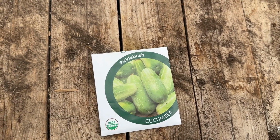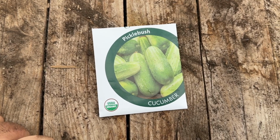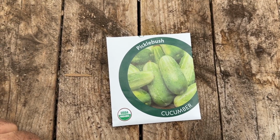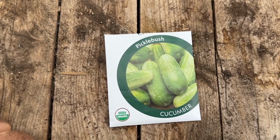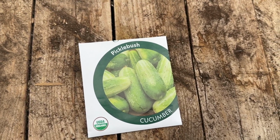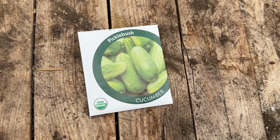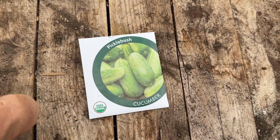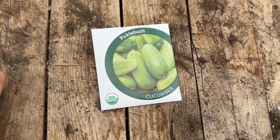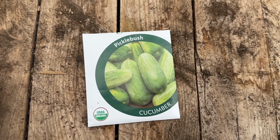I planted these last year. They were the pickle bush, and they did okay. I made a couple of batches of dill pickles, and they were delicious. I really liked them, but it wasn't all that prolific. I wasn't sure if it was because of how I had them planted. I had one planted on a short trellis, but it didn't really grow too well there.